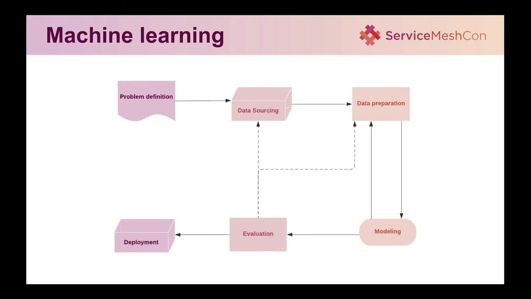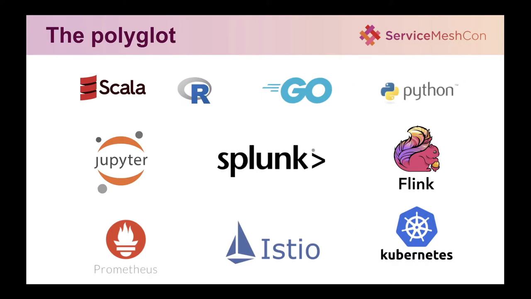So what does it really look like in practice? Here at Splunk, we got a polyglot when we tried to build our machine learning environment. We started building it around Jupyter notebooks, but soon we were writing services in Scala. We had components in R, a lot of Golang services. Python is heavily used for the experimentation side as well as for data preparation. We use Apache Flink to parallelize our data processing jobs. We run on top of Kubernetes using an Istio service mesh, and all of this is closely tied to Splunk, which is our central data repository.